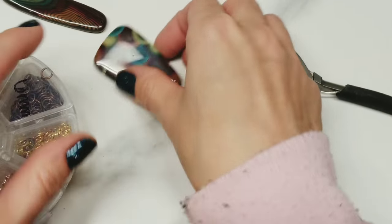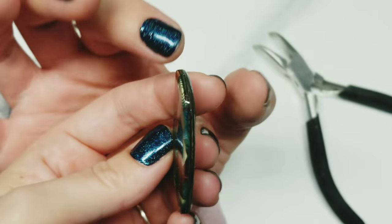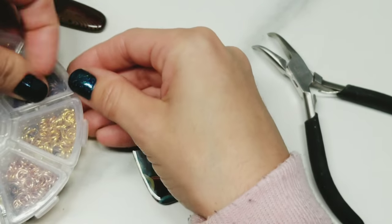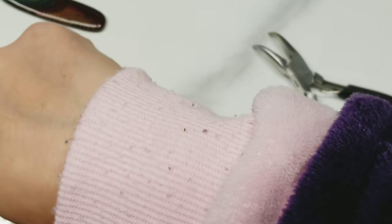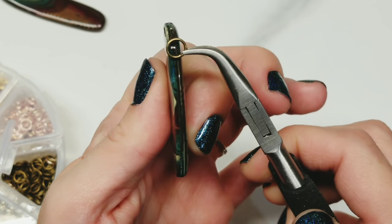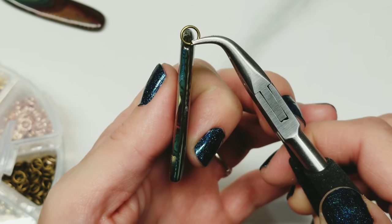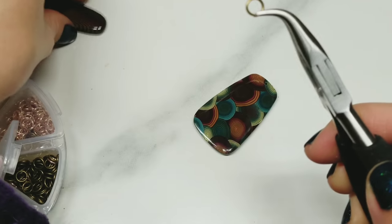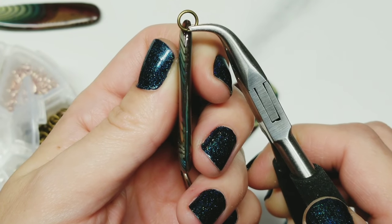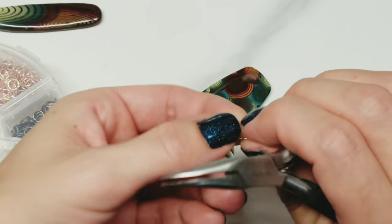But the problem is, depending how thick your piece is, the jump ring's a circle, right? And your piece is going to have to fit. The circle part's going to have to fit through there. Meaning, I take one of these and hold it up to the side of this, like, is that curve actually wide enough for that to fit through? The 6 millimeter may not be on this one, but on this skinny one, that curve would be totally wide enough to fit through, if that makes sense. So we can try it, but I don't think it's going to work.